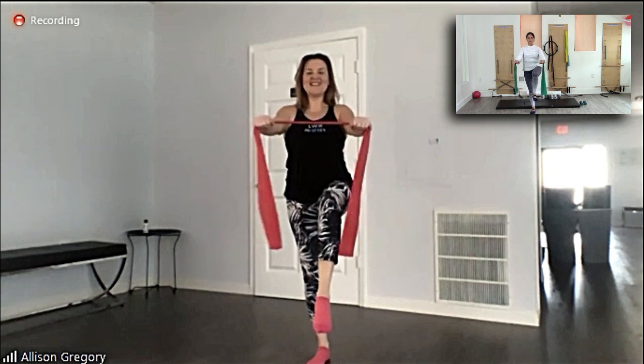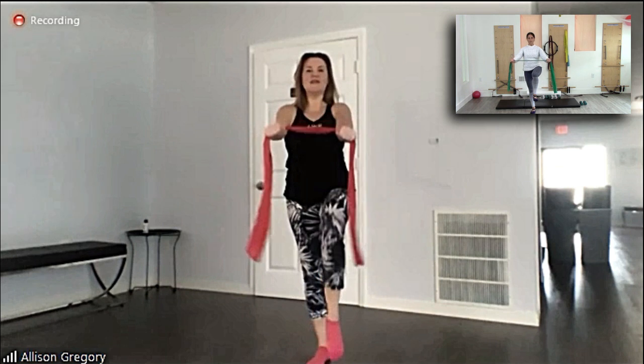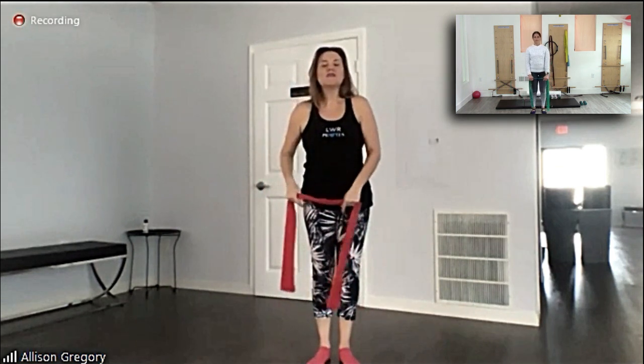Three, two, one. Place it down. Back to the original side, adding a rotation.